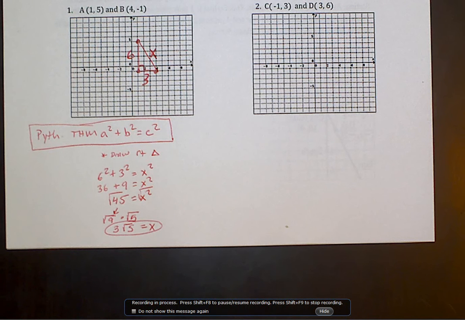The one to the right of it you can still see on your screen. If you want to hit pause and try it, do it. I'll check back with you in a minute. Alright, we're back. So the first thing we want to do is plot these points.